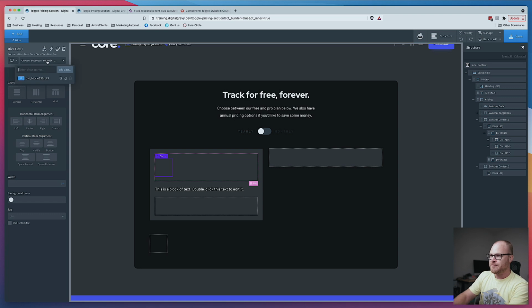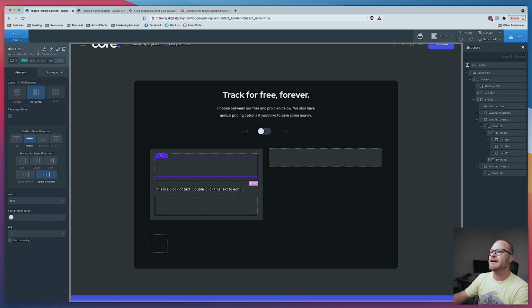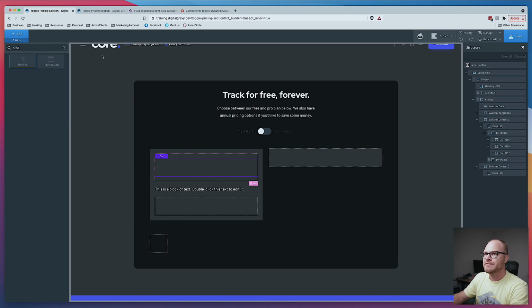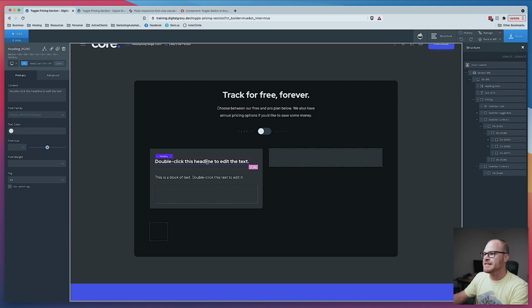So this is going to be pricing card top dash inner. Okay, and width on this is going to be 100% as well. We're going to set the flex to horizontal if we're allowed to. Set it to middle, and we're also going to do space between. Okay, and then we're going to put a heading in there. This is going to be an H4, and this is going to say free, I think. Is that what it says? Just says free? Yeah, free, and then $0.